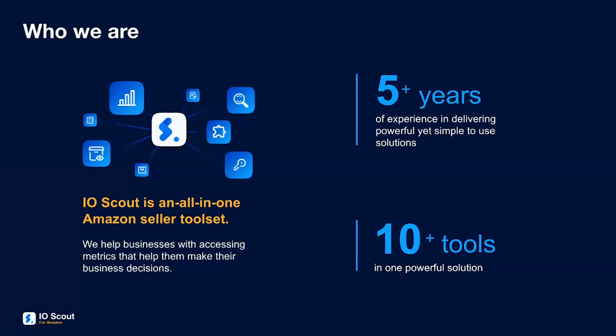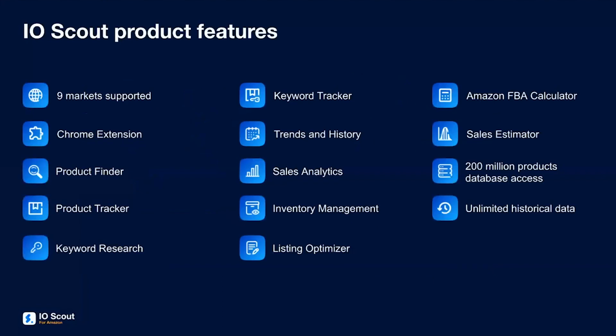We have expertise working with other industries, and we have a huge solution for digital media. We also work with local marketplaces, but now we work with Amazon sellers. Having conducted a number of interviews and having worked in this niche for some time, we delivered IO Scout and we grew the product.